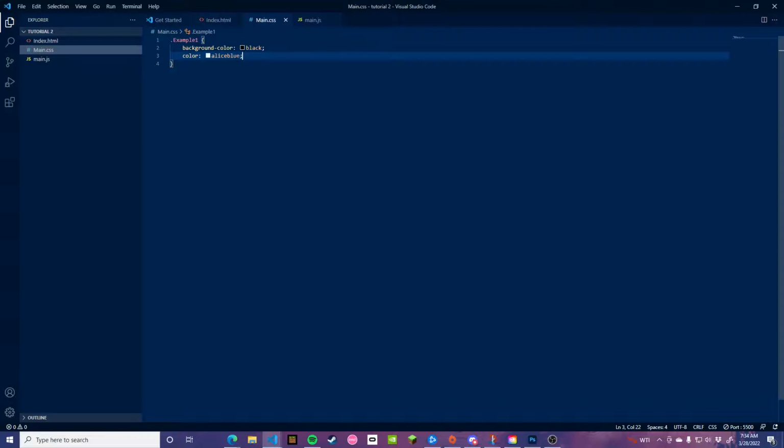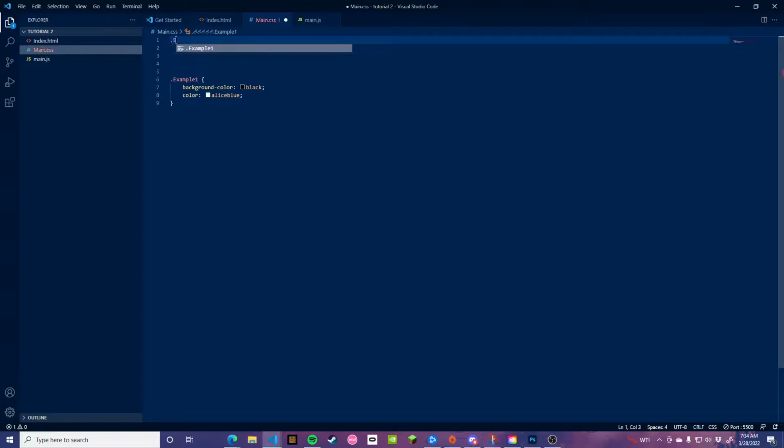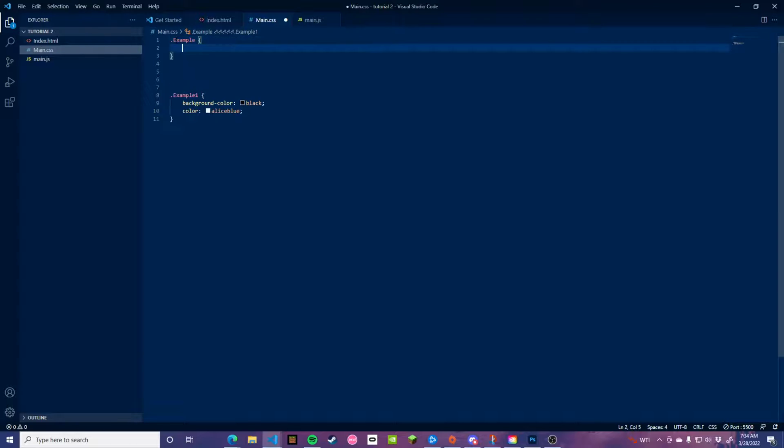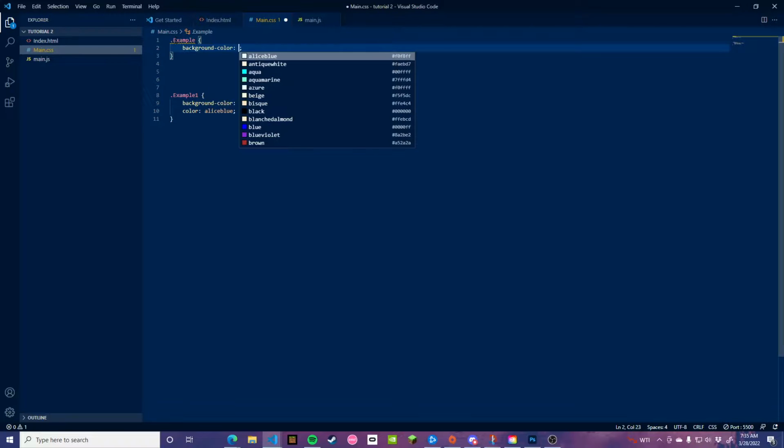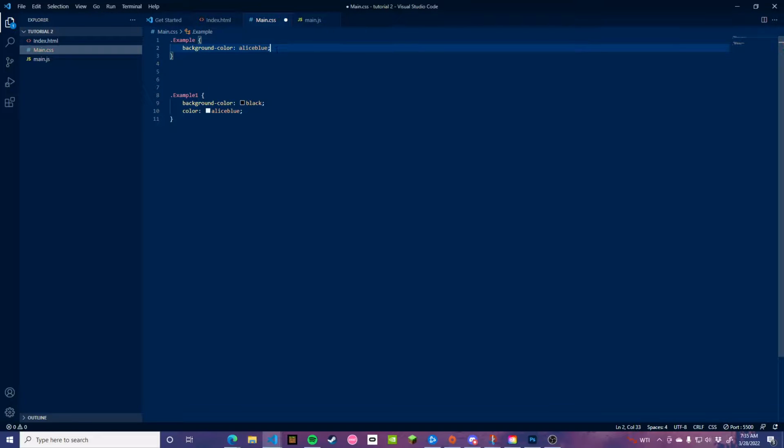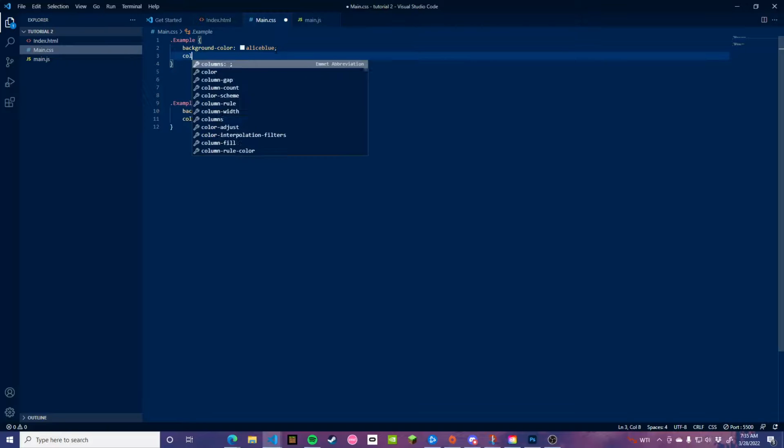But here's the thing. If you write this, and then let's just move it down a few lines, and you do .example, then you go over here, and you do background color white, and then you do color black.